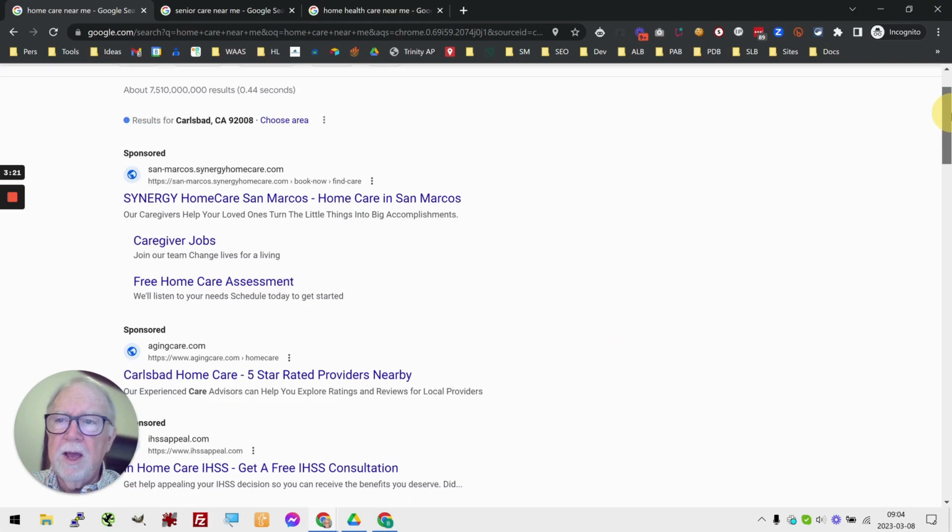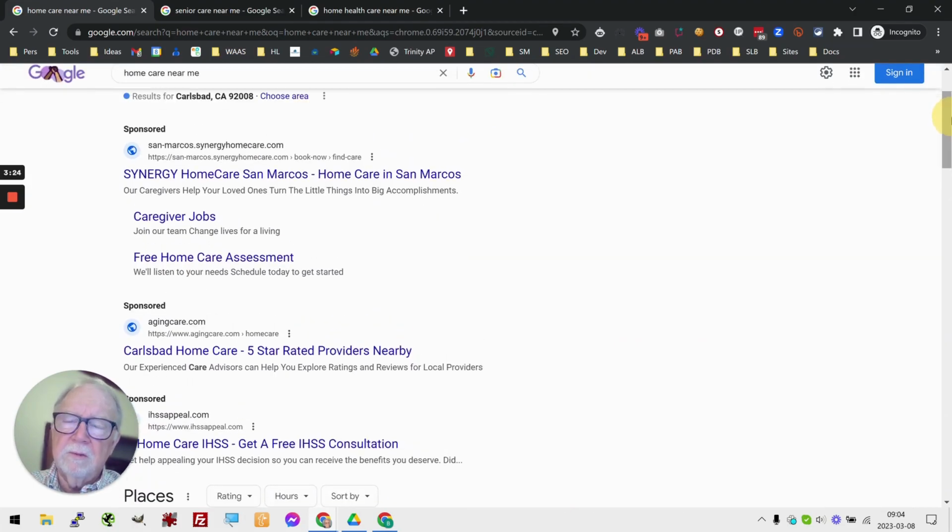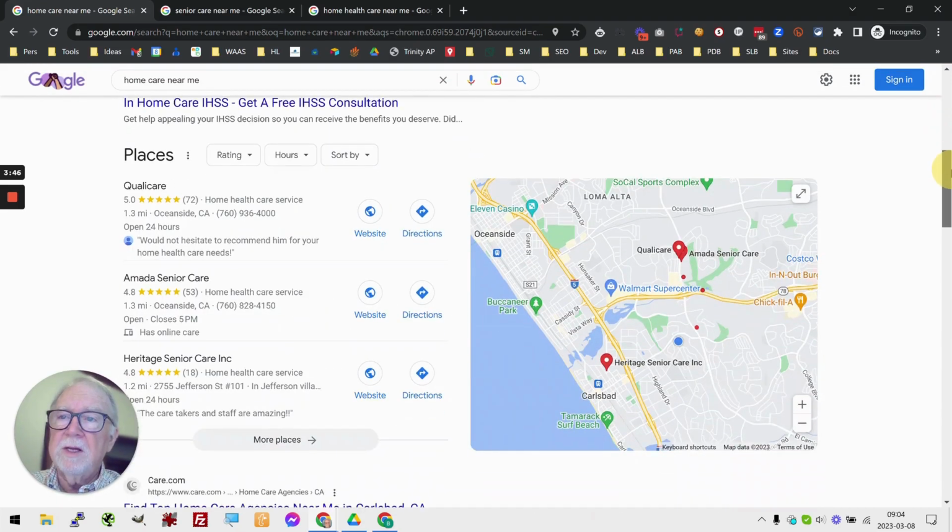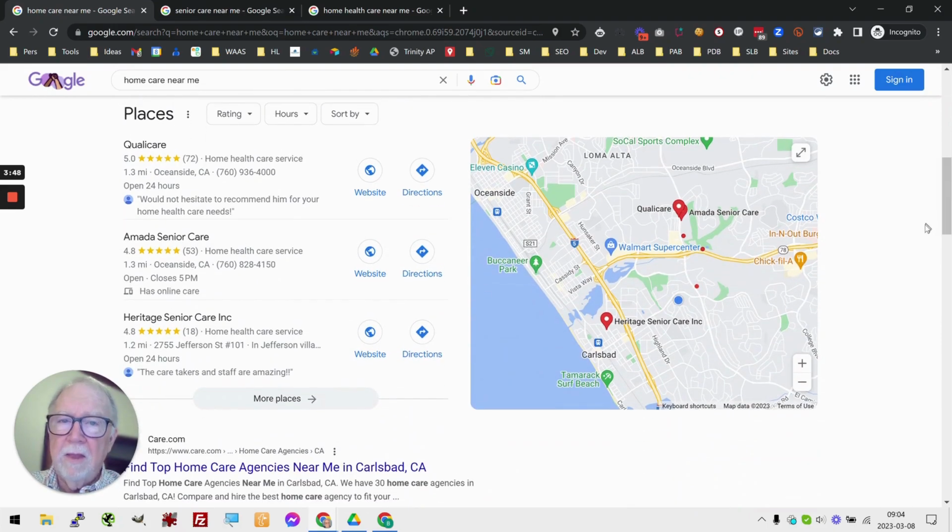The first section with the ads, people tend, in many cases, to sort of discount these because they know that companies pay to be in here. In fact, it's somewhat disingenuous for Google to be calling them sponsored instead of ads, because more clearly they used to be labeled as ads, and now Google is, honestly, I speculate, trying to fool you. But then this next section is the local pack, and that's the best chance you're going to have to show up in search results.